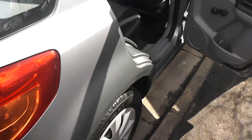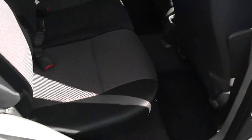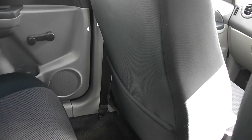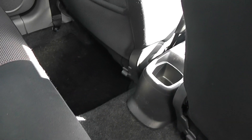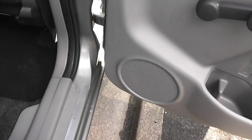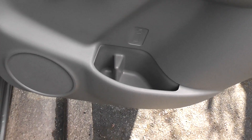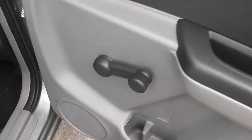Moving to the rear cabin, there's an excellent space. Storage-wise, it has a map pocket on the back of the passenger seat. There's an accessible cup holder in the centre. There's an ISOFIX child seat anchor point so you can fit compatible child seats. In the door we have some rear speakers, storage in the form of a bottle holder, a little extra space, and manual window winders.